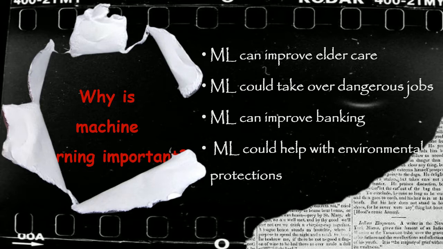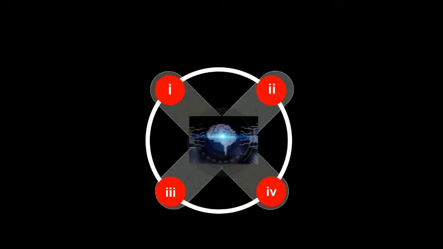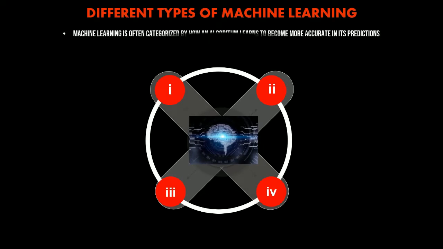Besides, machine learning can also improve banking. Through machine learning algorithms, we could detect fraud easy peasy. Last but not least, machine learning can help the environment too. How could I say this? For your information, the machine learning algorithms applied here are regulators. They can collect data by industry and location and more. Different types of machine learning.